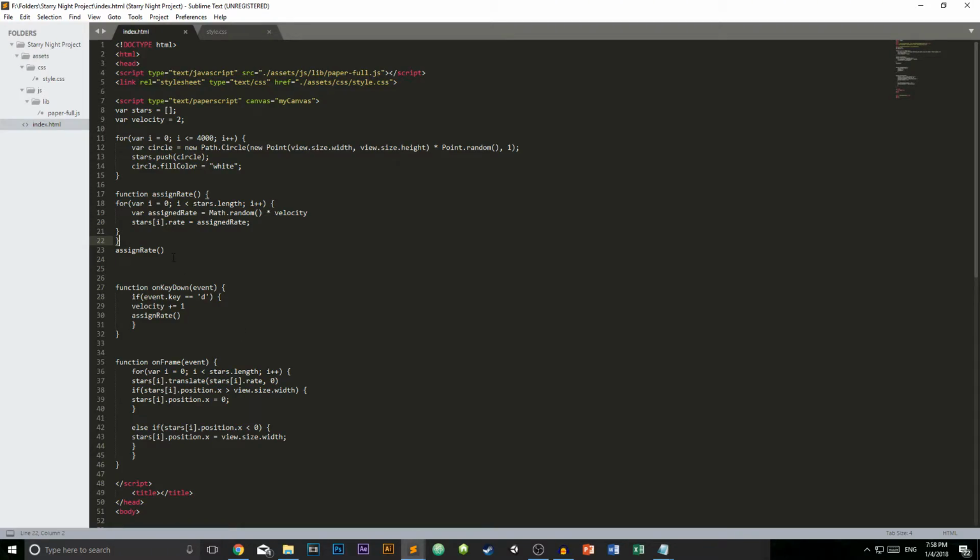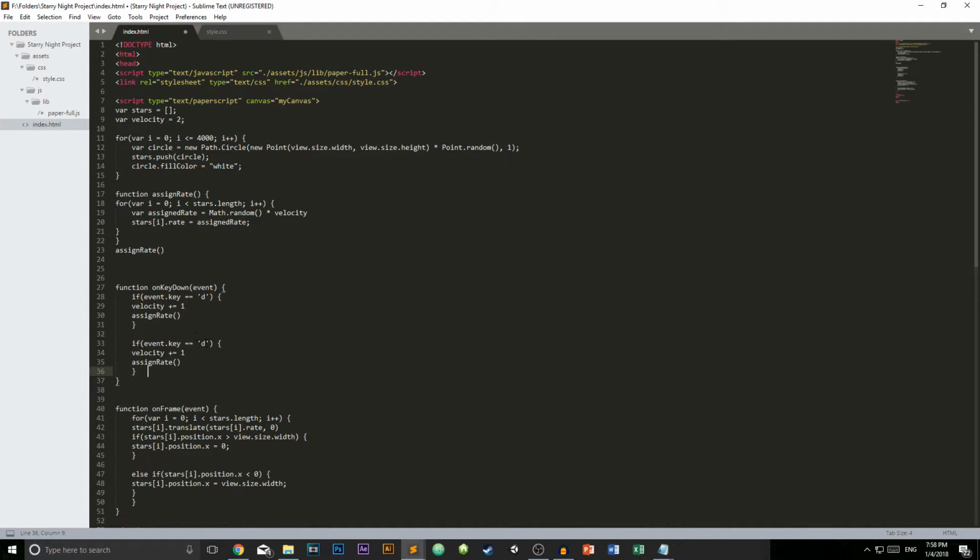Okay, so now we want to add the event key for going backwards. So it's pretty simple. I'm just actually going to copy this, and instead of adding 1, it's just going to subtract 1. So it's going to do minus equals 1, which subtracts 1 from itself. So it's going to slow down and assign the rates again.